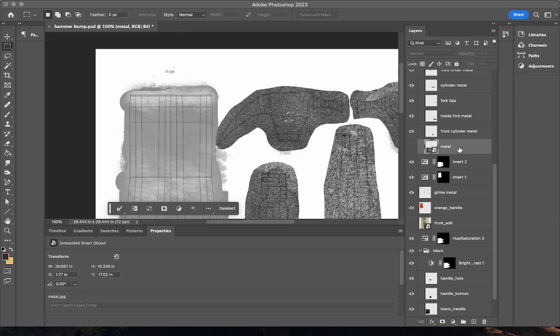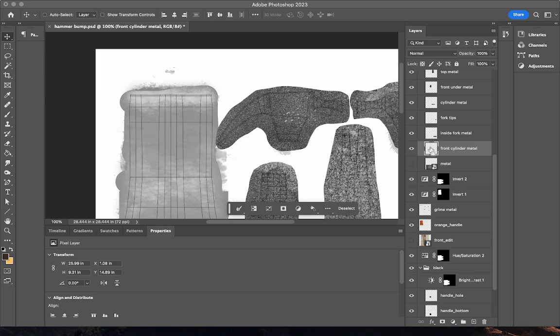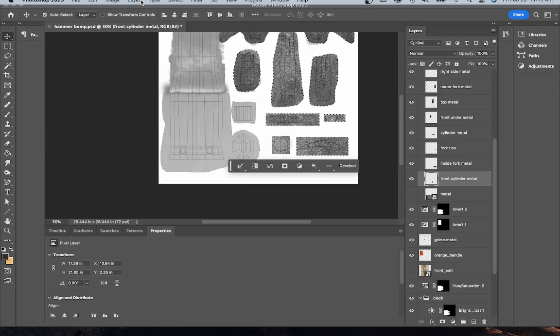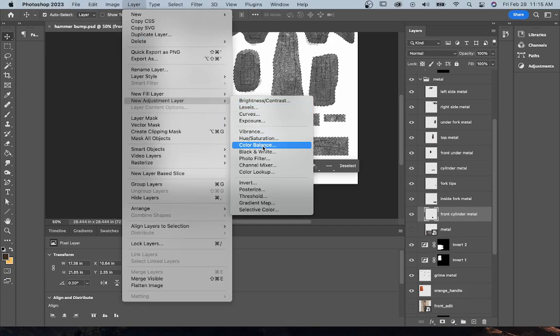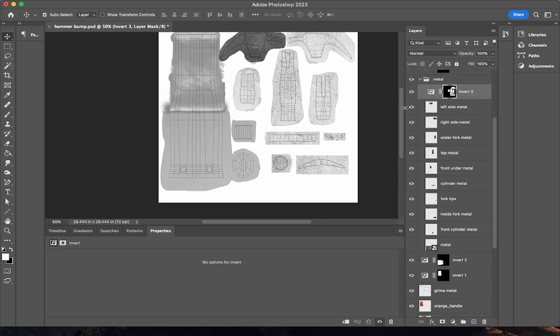So I'll go ahead and do the metal as well. So Command and then Command Shift on the thumbnails. Command click on the first one, Command Shift on the others. Okay, and then let's zoom out just to make sure I have them all perfect. And then I'll go to Layer, New Adjustment Layer, Invert. Okay, oh, did I literally just... Let's try that again. Layer, invert, and I'll bring it above. There we go. Oh, I'm missing one.